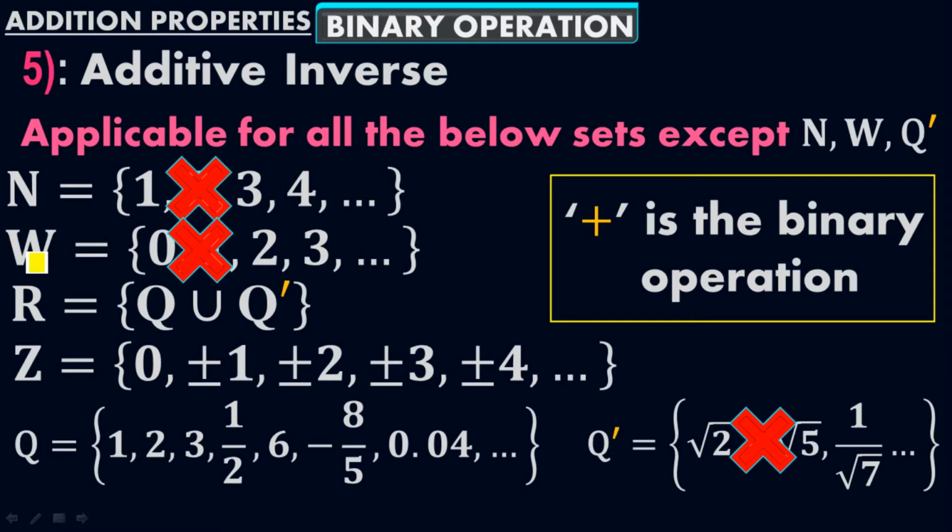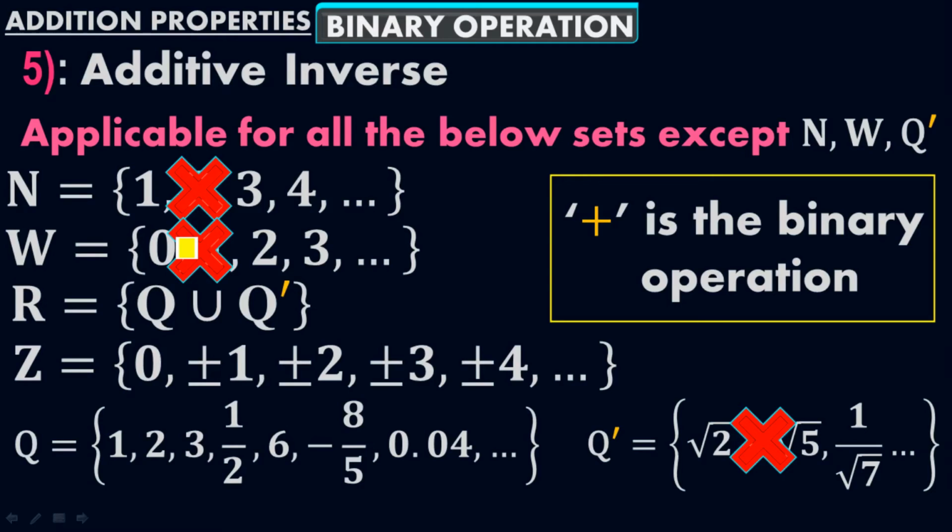Similarly, when you look to W, the set of whole numbers, we have no issue with the A. A can be the element of W, can be the element of whole number. A can be whole number, but we have issue here. Similarly, we have no issue with the 0. 0 exists here in the whole number. We have no problem with the 0, but we have a problem with the A prime.